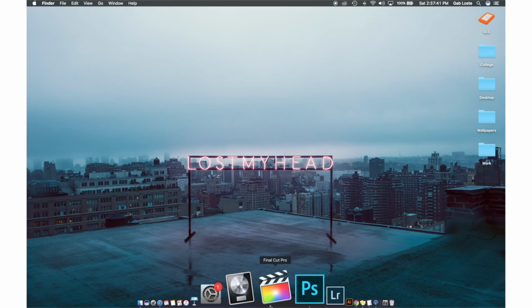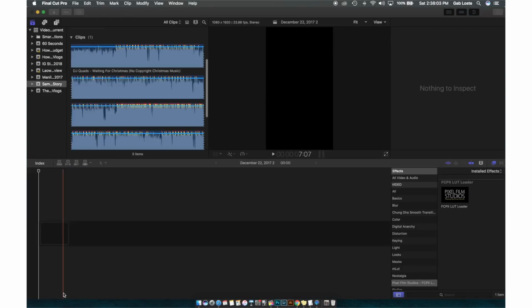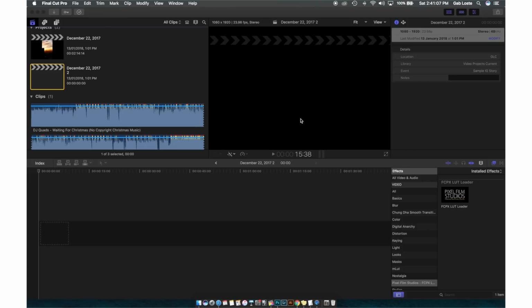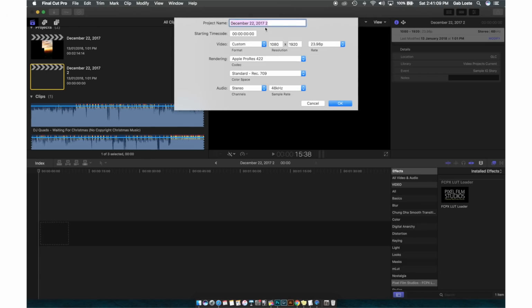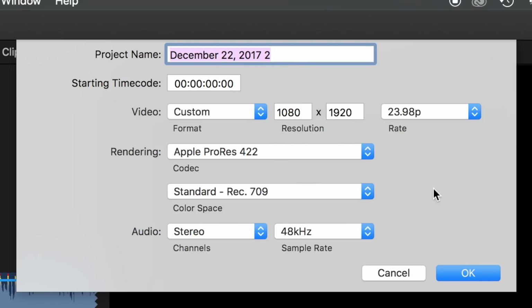Once you've picked your music, we go into your video editing software. What I use is Final Cut Pro, so let's fire that up. Once you've opened Final Cut Pro, you're going to change the settings of your video. We're going to make this 1080 by 1920, because we want it to be portrait for Instagram stories. As you can see, there is a modify button, and there you can change the resolution and the rate, which just depends on what you want to export as. What I usually do is duplicate the previous day's Instagram story, and usually the settings are already there. So if you want to copy these settings, go ahead.